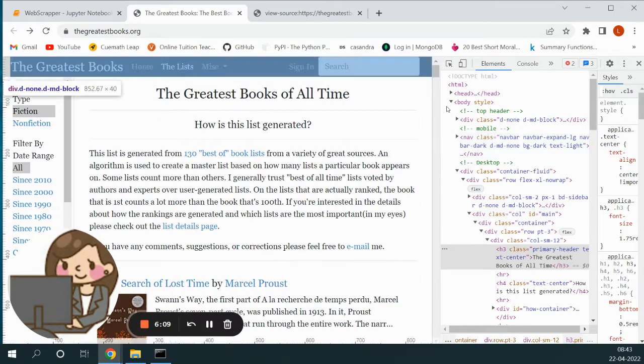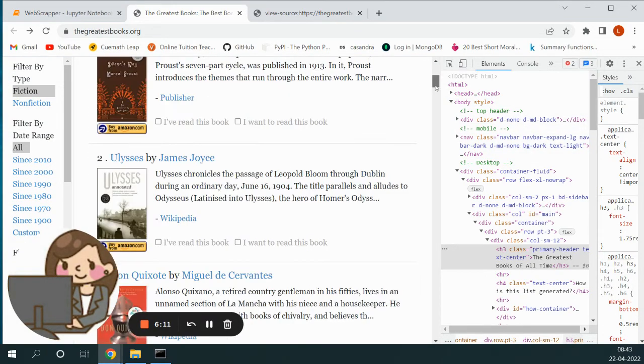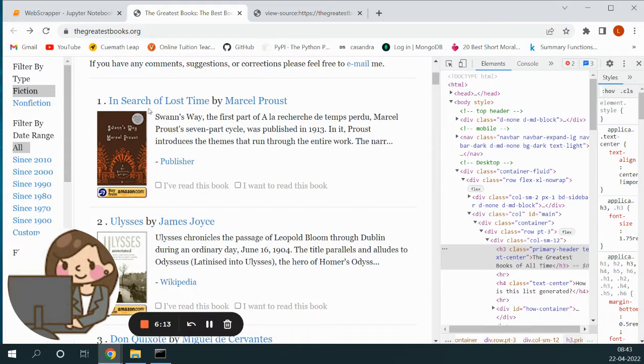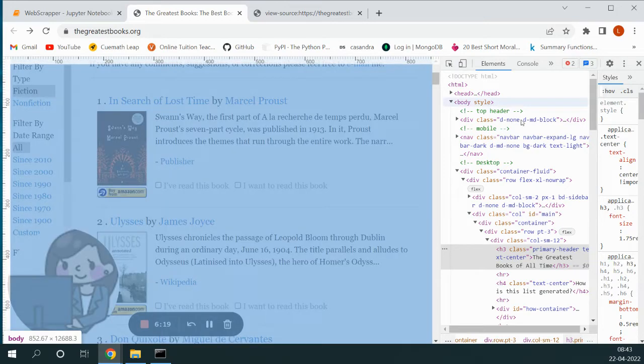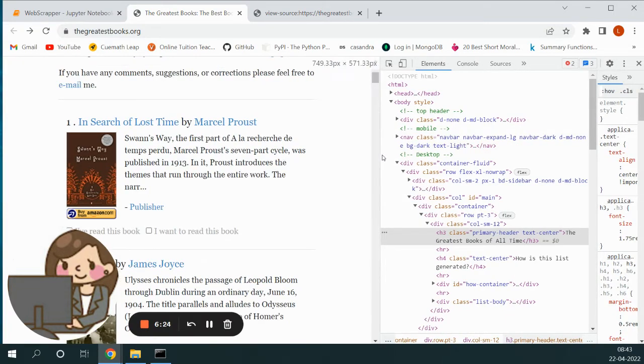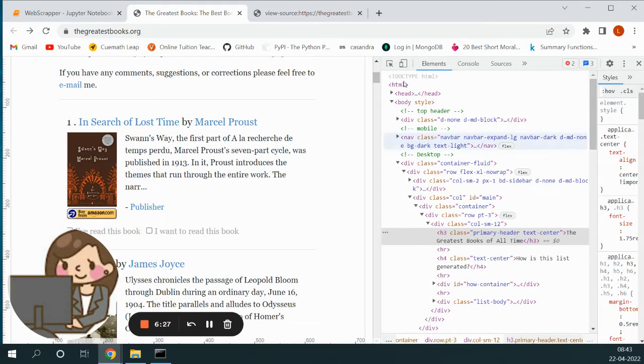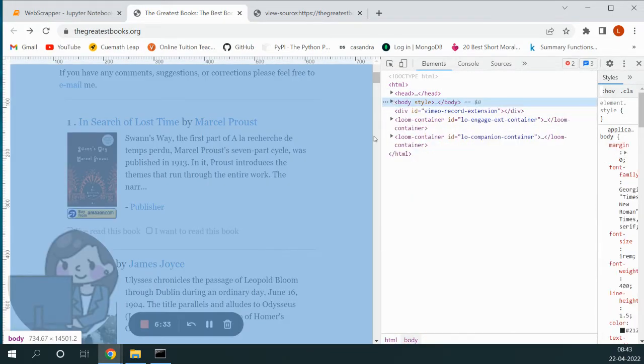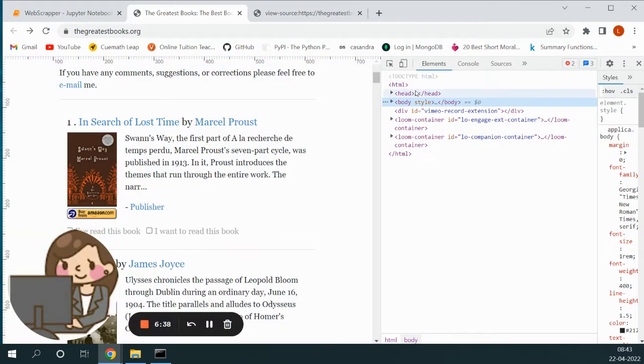Now we are interested in these books, right? We are interested in knowing the books area, the page elements where the details of these books are present. What I usually do, and I feel that is a very good method of identifying the tag, we'll follow that. I'll explain that over here. I'll just close everything. I will try to get to the element from the code. I find that easy, so we'll be doing that.